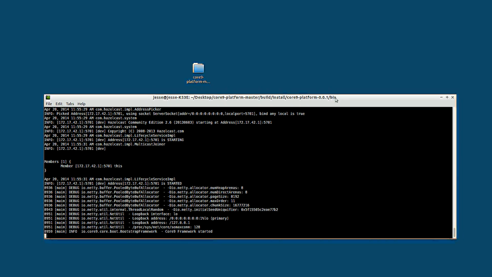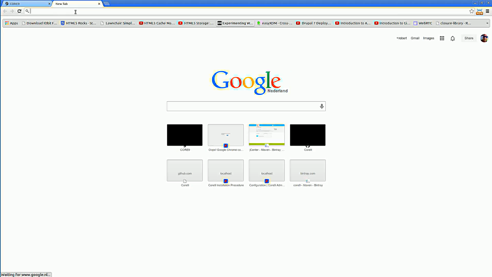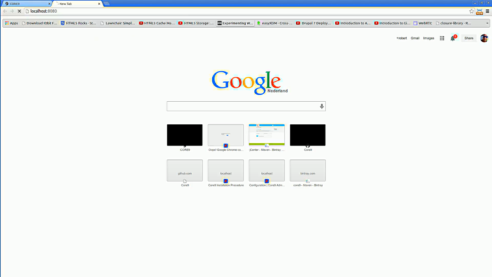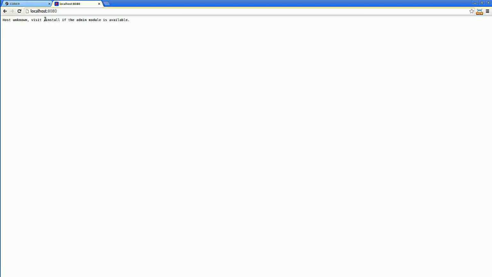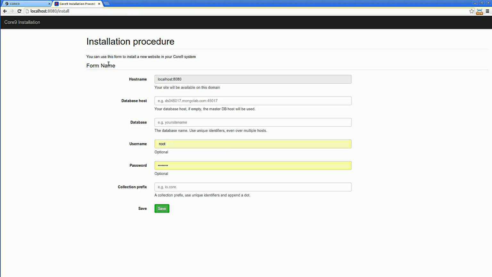What we then can do is go to the browser and open localhost 80. When you do that, you'll see the /install, which you need to use, and you get into the install procedure. For localhost, I won't be needing any password.